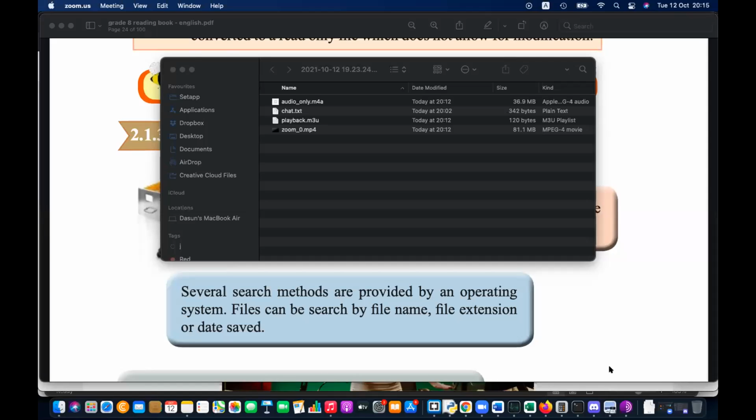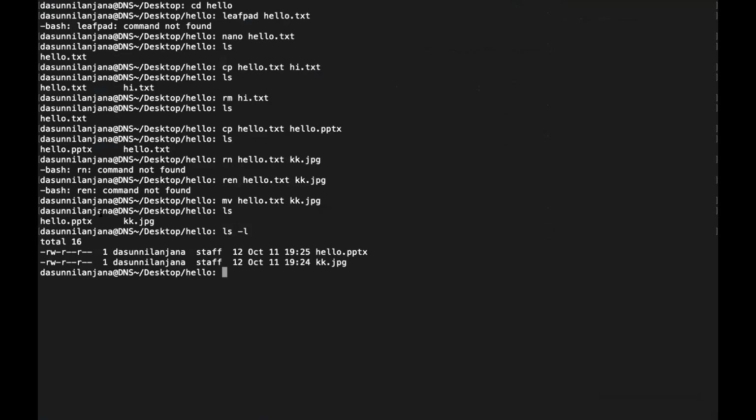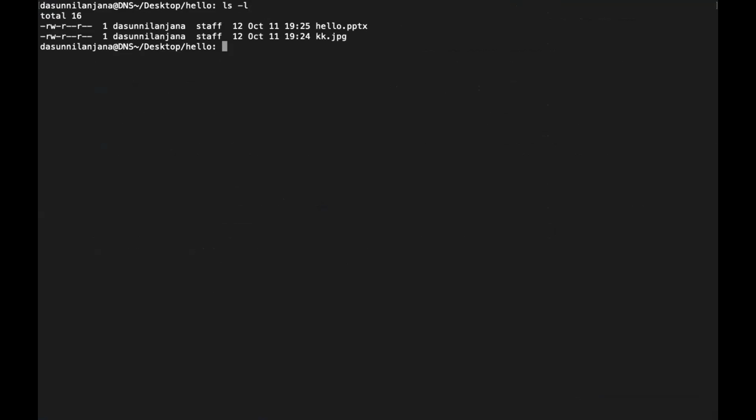Sir, yeah, the CLI. Lakshya, you cannot do that in Mac OS, right? You cannot do that in Mac OS. You have a different way. In Mac OS, if you want to check the file attributes, you have to go to the terminal. And in the terminal, you have to type ls minus l. So then you can see the file attributes like this. Here, read, write, and all. This is how you see the file attributes. Actually, this is in Linux also. Linux also ls minus l.